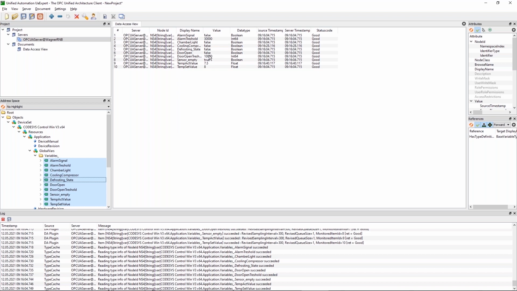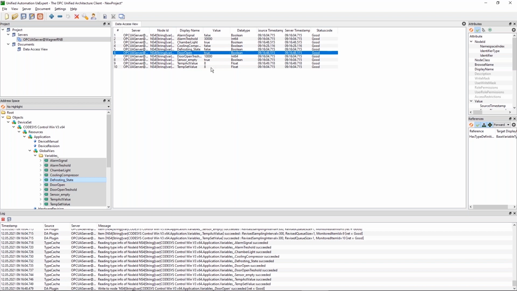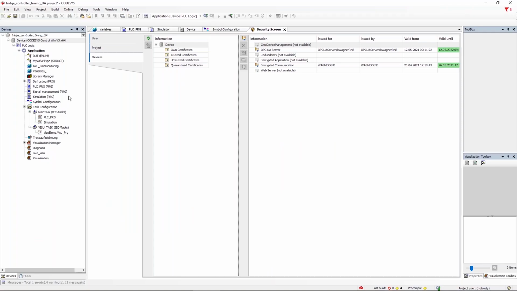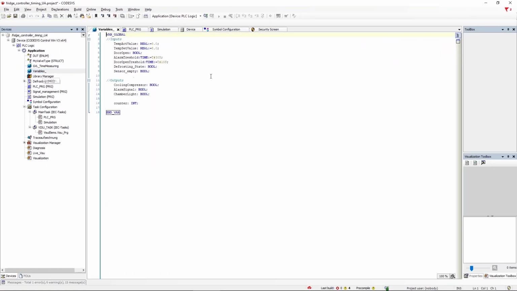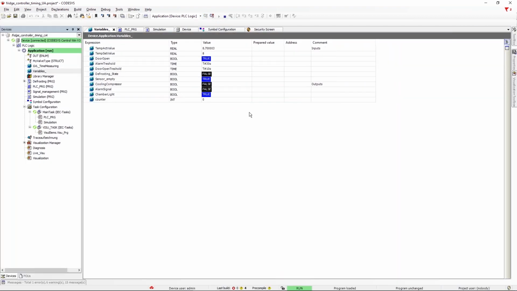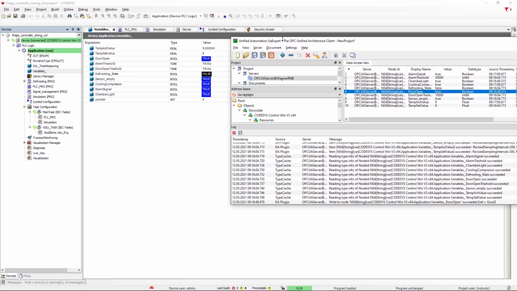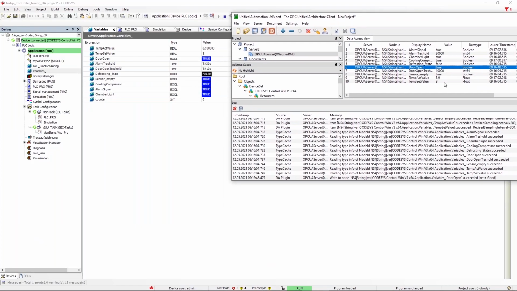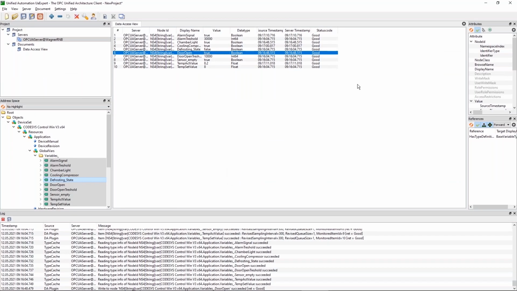Okay, I can even force the raising of the temperature by opening the door of the refrigerator. So I can just click in here, and then it's faster. And by the way, of course, we can watch all the same variables in here, which are, of course, exactly the same if I'm logged in. Perhaps we put that in parallel so we can see all the variables here in parallel. Okay, cooling compressor is on again. We're cooling down here. So the same result as before.